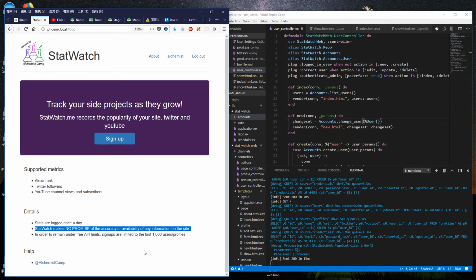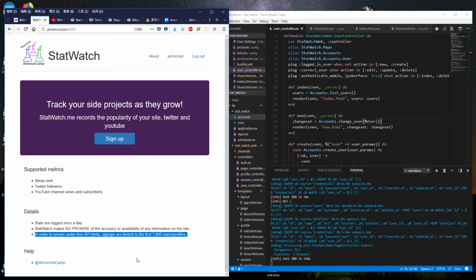Understand, I don't make any promises about the accuracy of anything, or that the stats will continue being collected, or that my API access won't get shut off. This is a side project within a side project. I'm giving it away for free, so don't sue me. Also, in order to stay under the API limits, I'm going to restrict this to the first 1,000 users / profiles. One user can make a bunch of profiles.